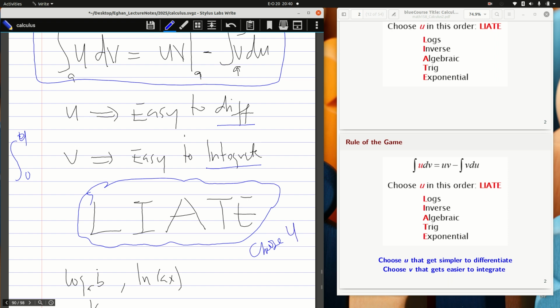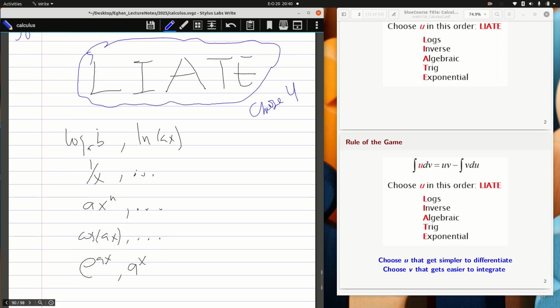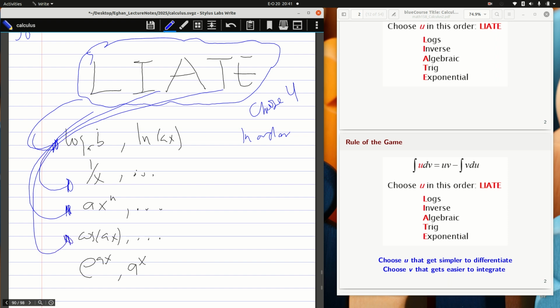So what does this acronym stand for? The letters are in order, so you choose them in order, like what we did in permutation for algebra. If I have an expression and I see logs in it, the L is for log or natural log, so I have to choose u for that first. The I is for inverse functions, then I have to choose it. The A is for algebraic expressions like polynomials. The T is for trig functions, where I see cos, sine, tan, sec and other things. And then the E is for exponential functions. You know there are two forms of exponential functions, either this or that. So this is how I choose my u in that order.